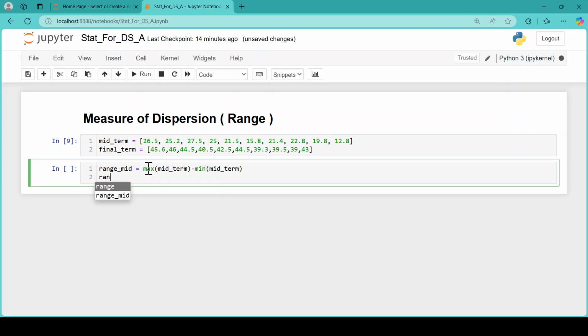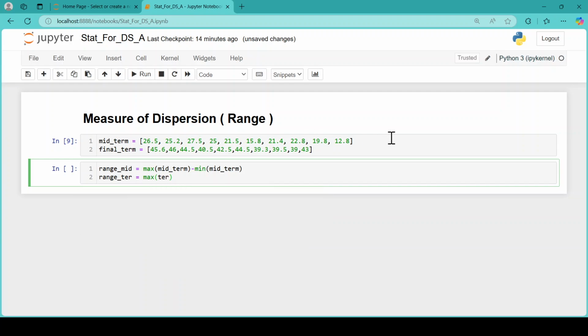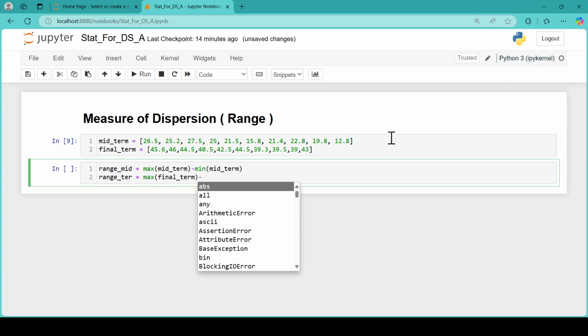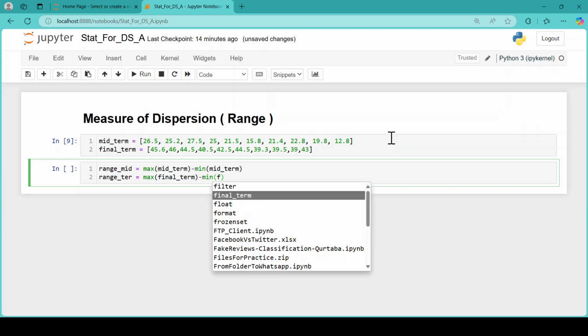Similarly, the range of the final term will be equal to the maximum value of the final term score minus the minimum value of the final term.